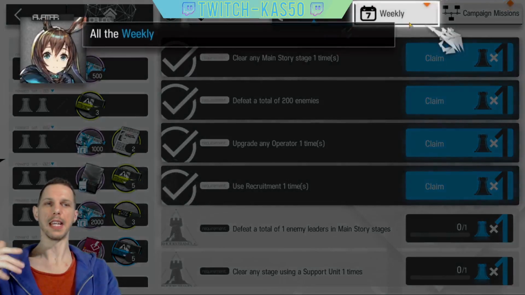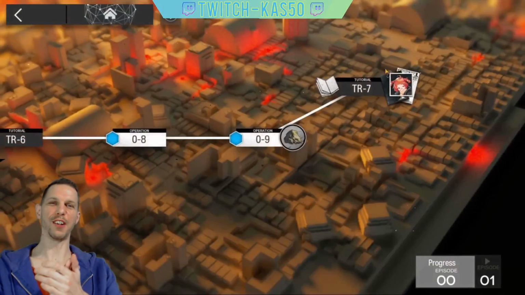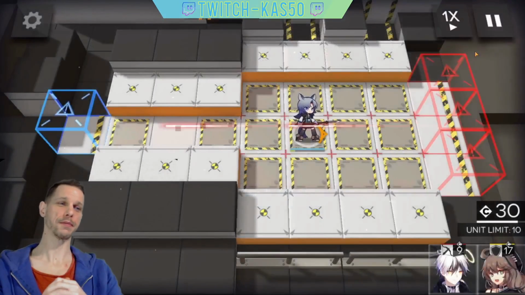So here it's saying collect all your skills. There we go. We collected all our daily missions. Done. On with the good stuff. You don't need to see me click 50 times.